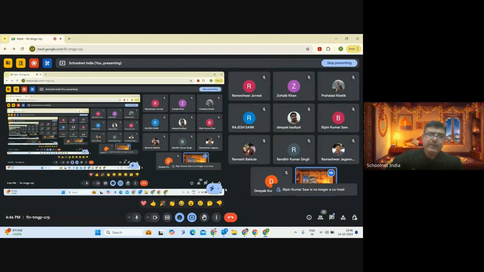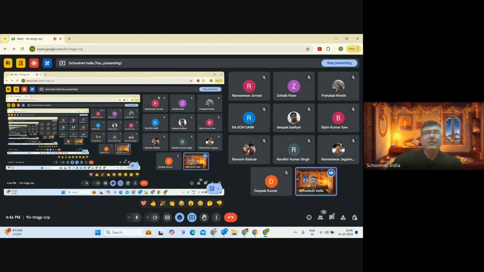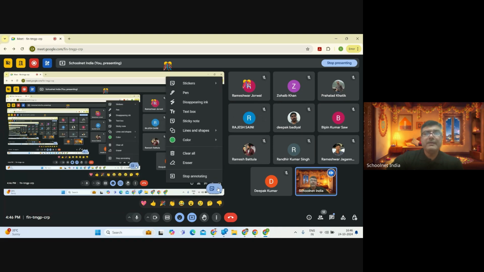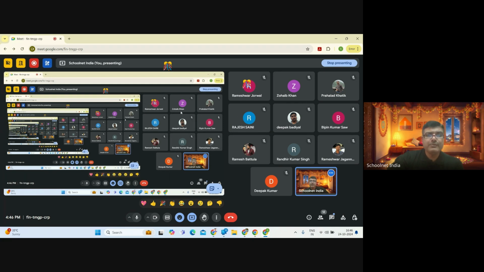Okay, so you can see this particular option of annotation. So I am clicking here, and the settings of the annotation tool open here. Okay, there are stickers. You can keep stickers. Say I wish to keep a sticker over here. Then for example I would want to change the sticker. Okay, and say 100%. Yes, you are 100% right. Okay, say okay. Zoeb is 100% right. Zoeb got 100%. So it will be reflecting onto the screen.